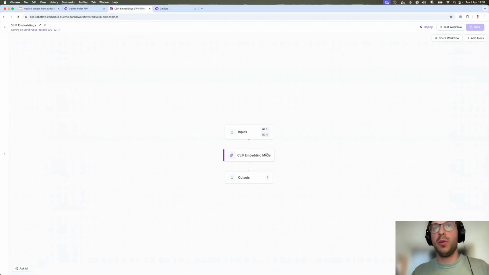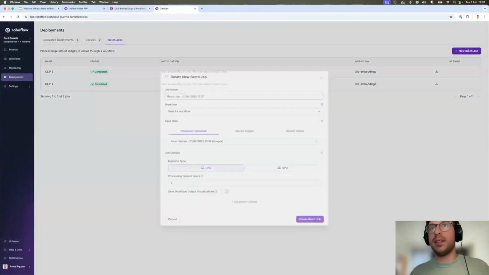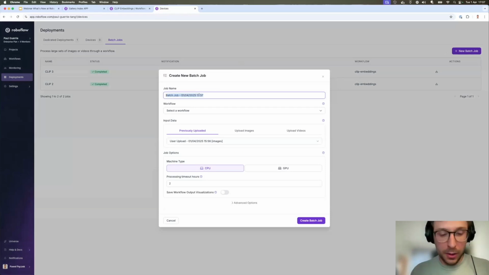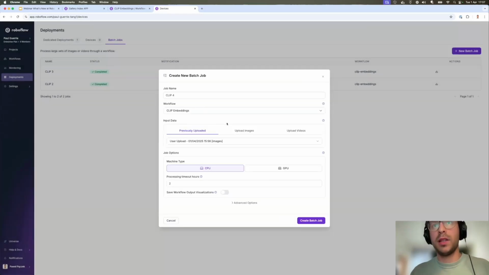We start by creating the workflow that is going to simply calculate the CLIP embeddings. The embeddings would be the core fundamental things that we need to place into our image index. And we have this nice UI that would allow us to spin up a batch processing job, where we simply point to the workflow that we want to use.